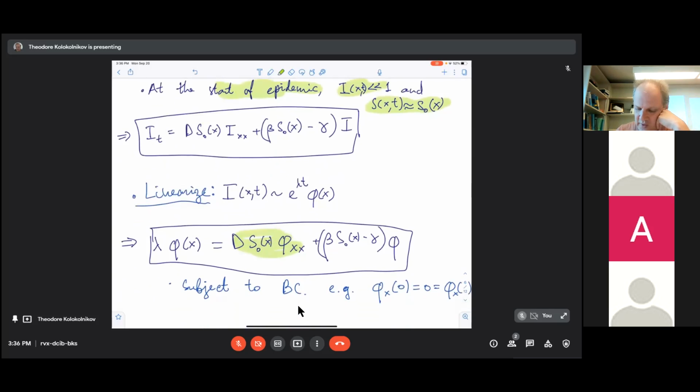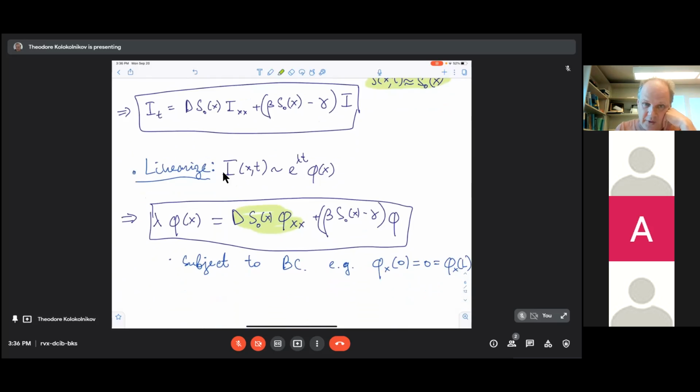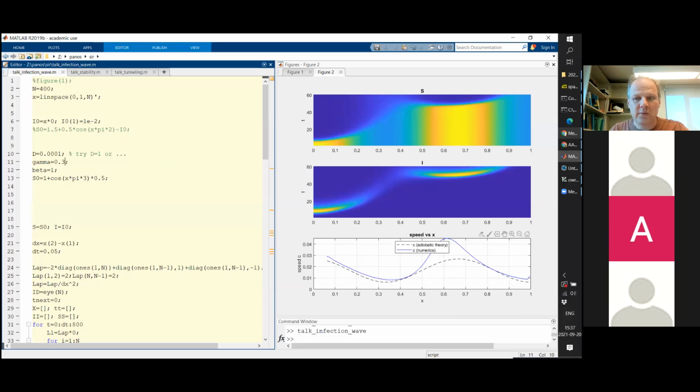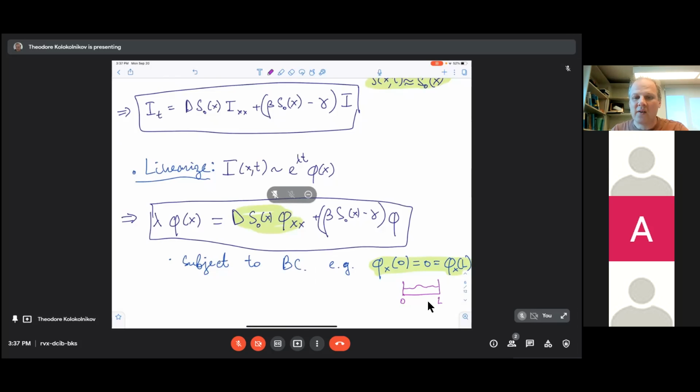Okay. We need to impose some boundary conditions in order for this to be well defined. And I'll just take the simplest boundary conditions, no flux, Neumann boundary conditions. So you have some interval from 0 to L, and you have no flux. So nothing gets in, nothing gets out. Were those the boundary conditions you took for your simulations as well? Yeah, I actually took that for my simulations. Okay, thanks. The other simple one you can take is just periodic boundary conditions. The results are very similar for that.